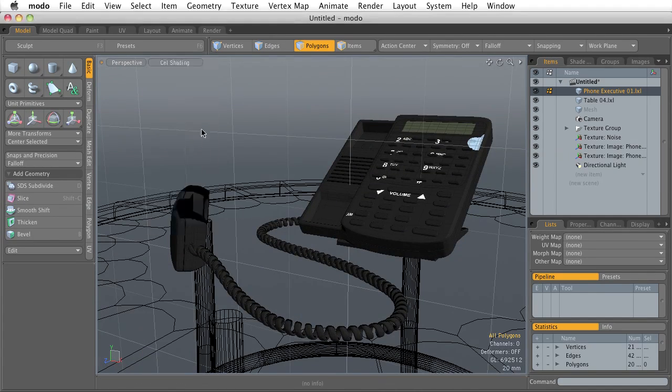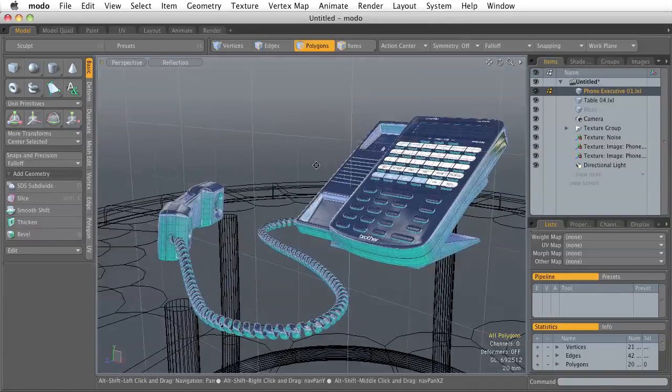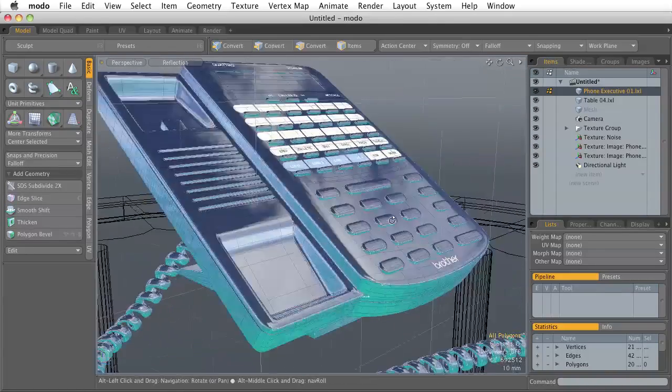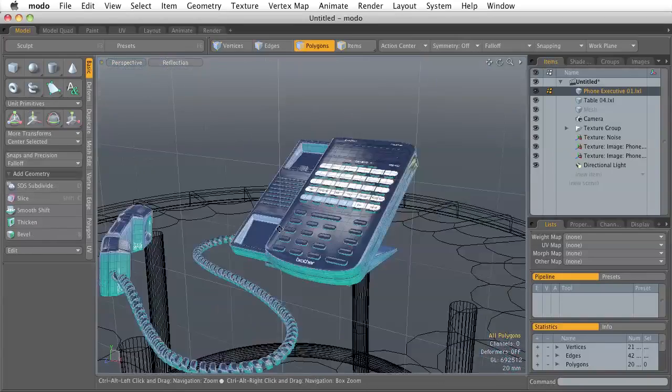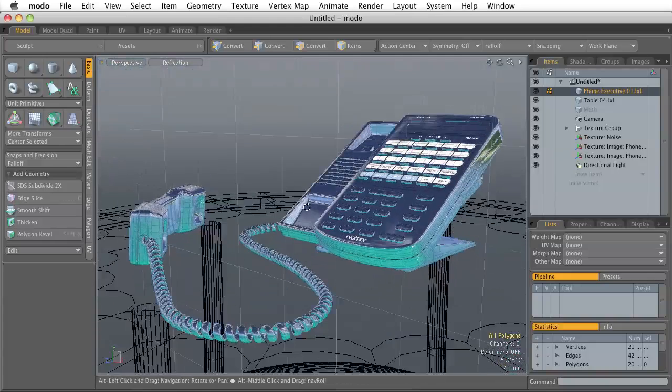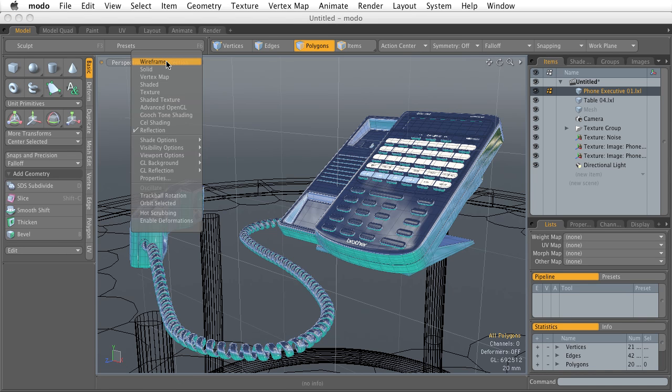And then last but not least, reflection. Reflection applies a default reflection map and it shows our object as if they're 100% chrome. And this is really good for surfaces like cars and things that have real compound curves. So reflection is often useful when modeling very curvy objects.